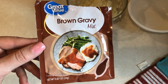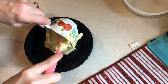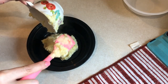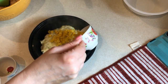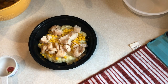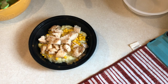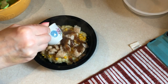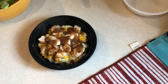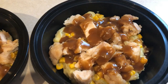To assemble the bowl: I put half a cup of the cauliflower-potato mash in the bottom for three smart points, top that with a third of a cup of steamed corn, then add some diced cooked chicken breast for zero smart points, and finish it off with a quarter cup of brown gravy for one smart point. The entire KFC bowl is four smart points and it looks amazing — I feel like it's the ultimate comfort food.